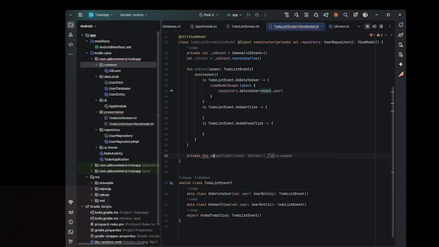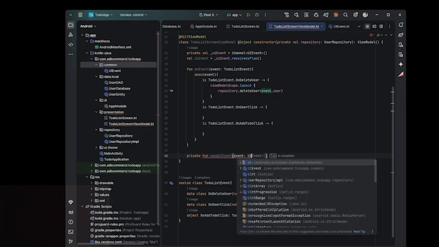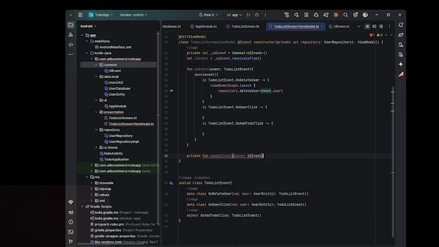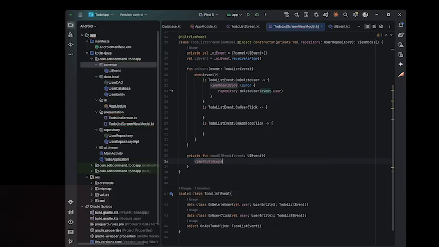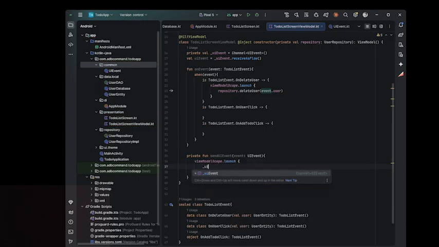So private fun sendUIEvent of type UIEvent, and then I will use viewModelScope.launch in the main thread, and then UIEvents.send that event. So what have I done?